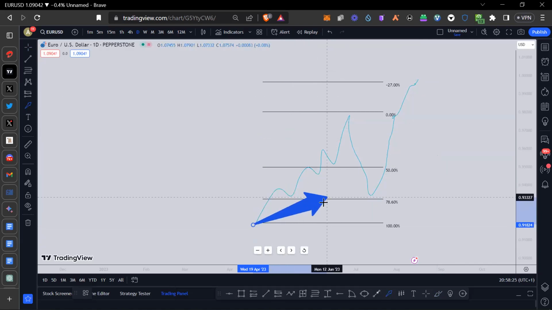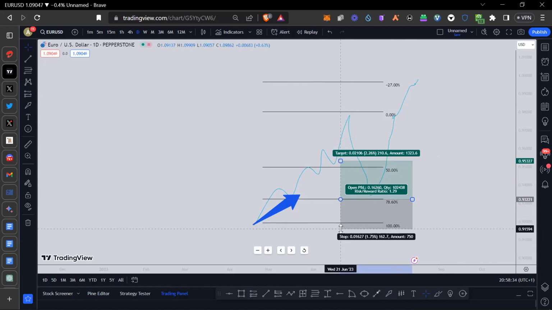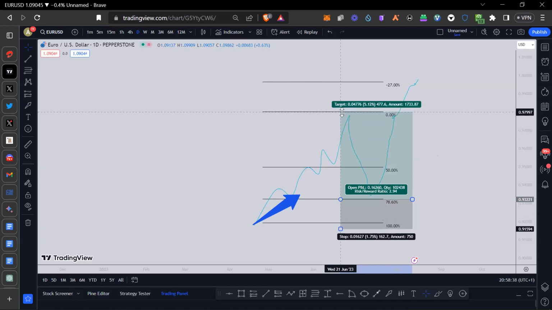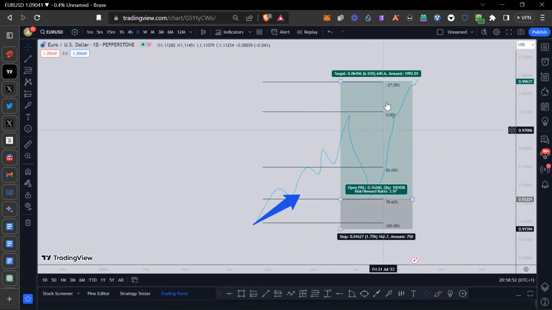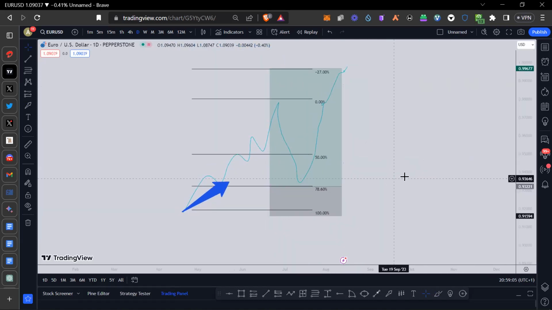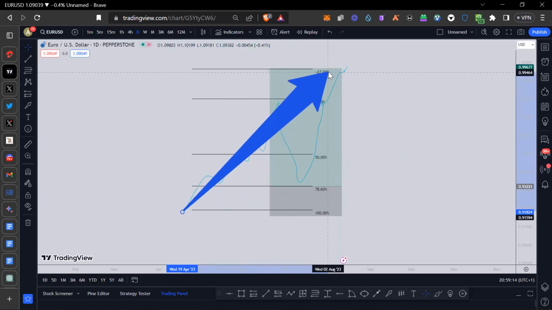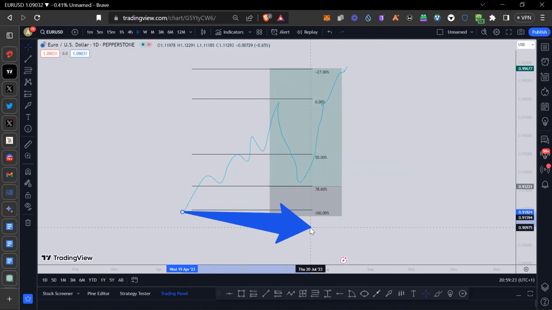So if, let's say, you enter here, you take a long from this level, and you have your stop loss here at 100%, or maybe beyond 100%, your take profit should be around 0% or the minus 27%. Price usually will touch all these percentage levels, most especially the 0% and the 27%. So it's really nice to have your take profit there. And you can see how well positioned your stop loss and your entry are. So it gives you the confidence to hold the market till it gets to your take profit, or it hits your stop loss and you get out of the trade and look for a new entry if you believe that the market is still bullish.